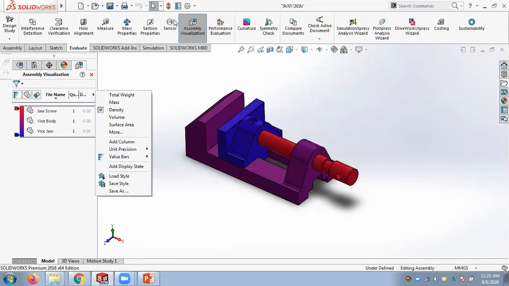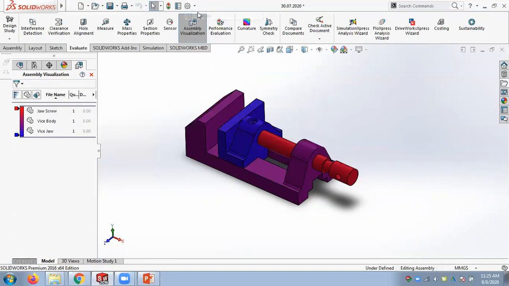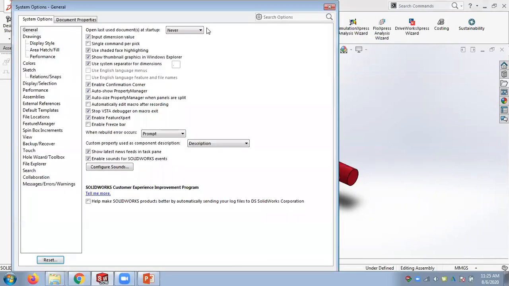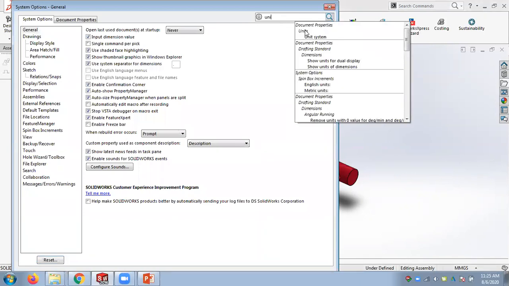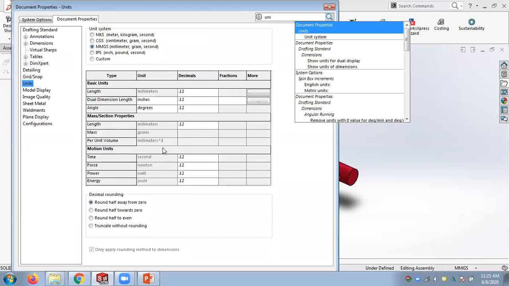Say if I just go and check the unit system we are using, we use millimeter gram seconds. So the density will be in grams per cubic millimeter. That's why you can't see that. If you want, you can change it to kilograms per cubic meter. There's no problem with that.